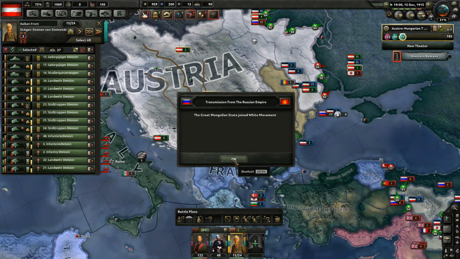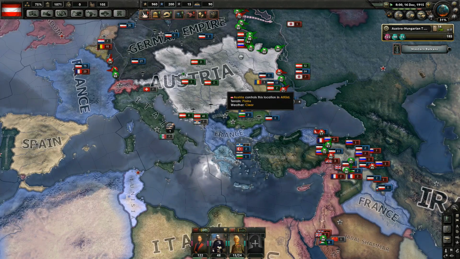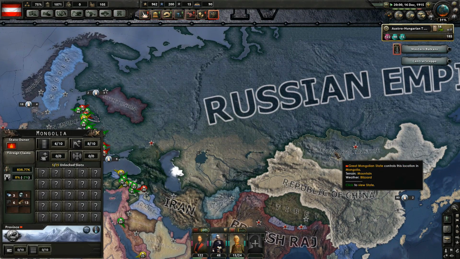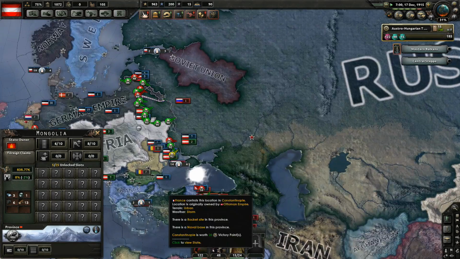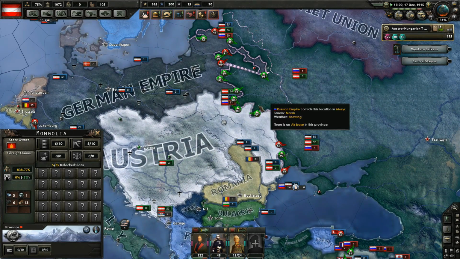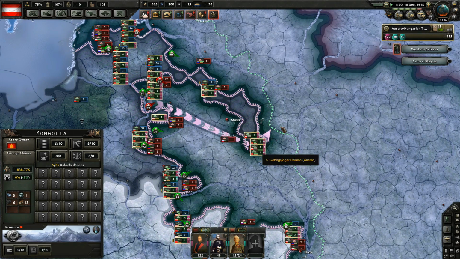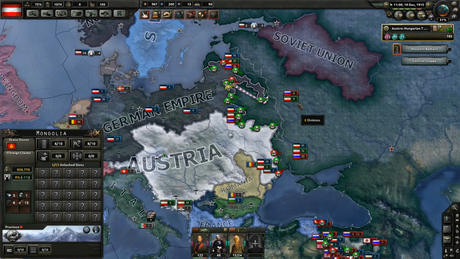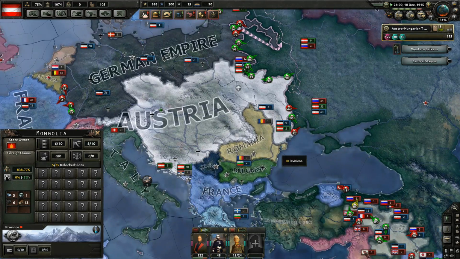The Great Mongolian State joined the White Movement. So I would guess that means that part of the Soviets, yeah, right here, they're going to be allied with the Russian Empire. Though, hopefully, with our invasion happening here, wow, and one of them just is going crazy over here encircling Minsk. That's going to speed up the fall of the Russian Empire in favor of the Soviet Union.